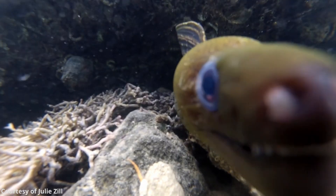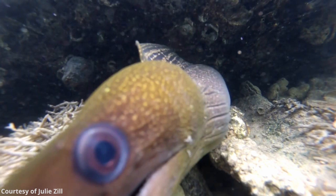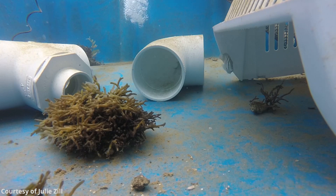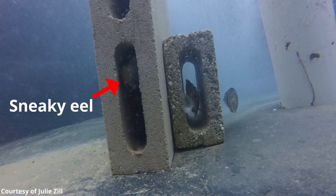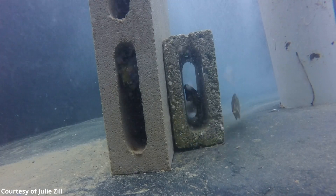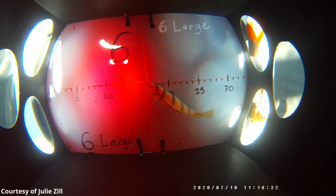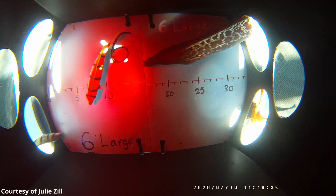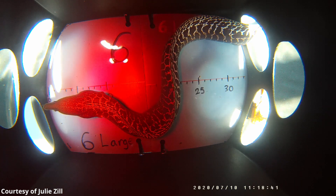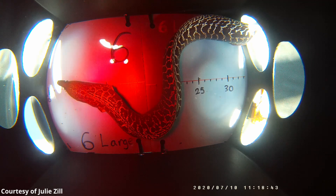One of my favorite things about CoralCam is all the new and creative ways it gets put to use by other graduate students and scientists. The first person I want to tell you about is Julie Zill. Julie is using CoralCams to look at how the presence of eels impacts the behavior of menini, one of their prey items. She's not looking at how eels eating meninis changes their behavior — she's looking at how just the very presence of a predator changes a prey item's behavior. To get around the observer effect problem, Julie uses CoralCams and GoPros, puts her eels and fish inside tanks, places her cameras in the tank, then walks away and lets the CoralCams collect the data.